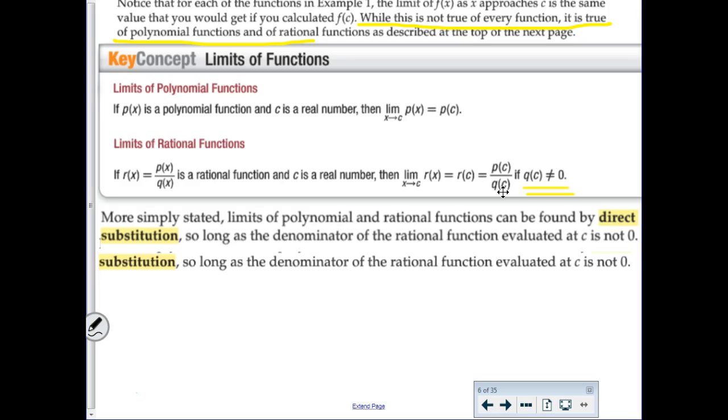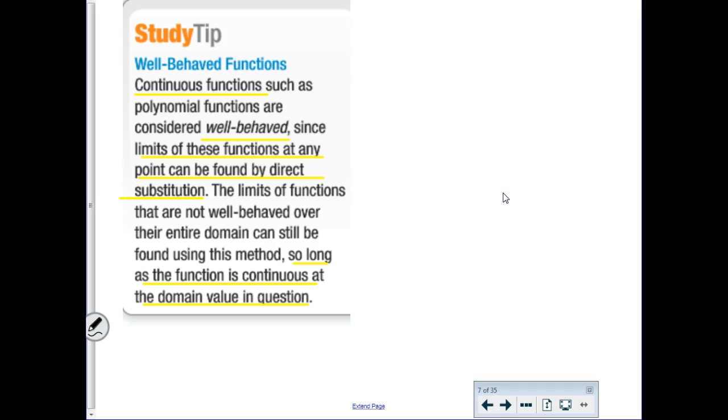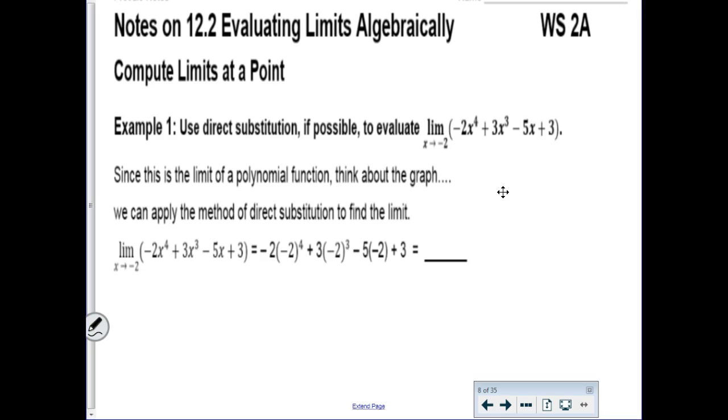But if it's a rational function, remember you have restricted values, I think we called them at some point during our school year, where you can't have x equals 4 because it would give you a divide by 0 in the bottom. So we might have to use some algebra techniques to do some cross-canceling and factoring. So keep that in mind. We'll also talk about, remember, top-heavy, bottom-heavy, and equal weight rational functions. That's going to come back as well when we look at the infinite limits.